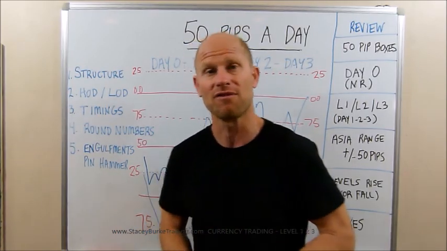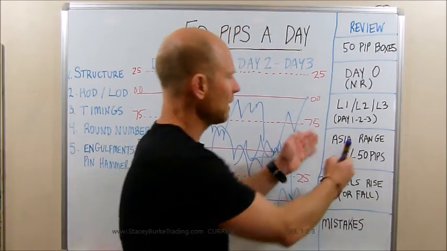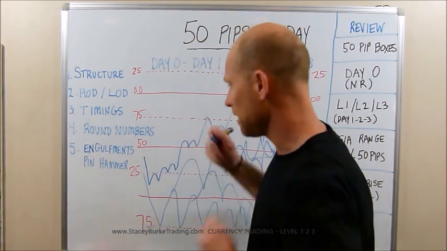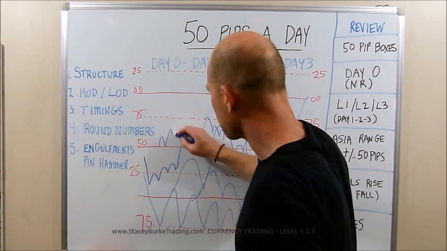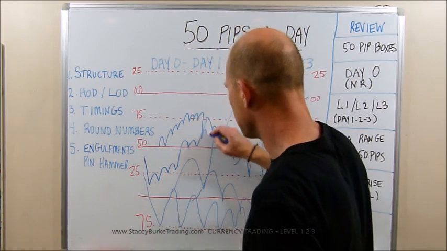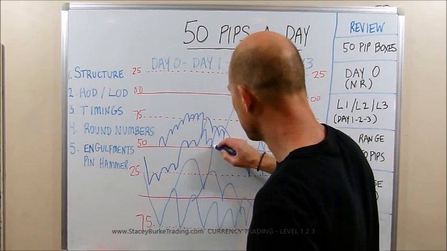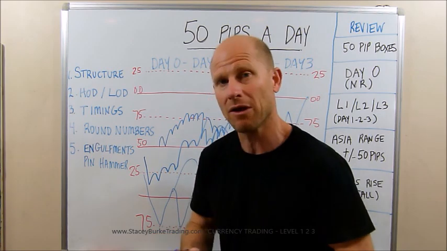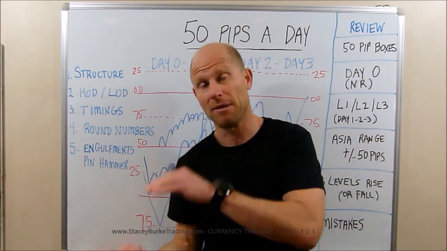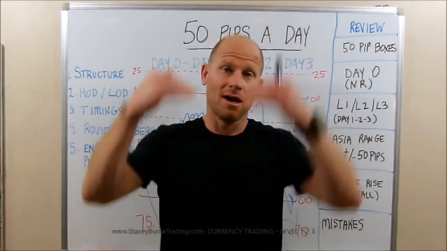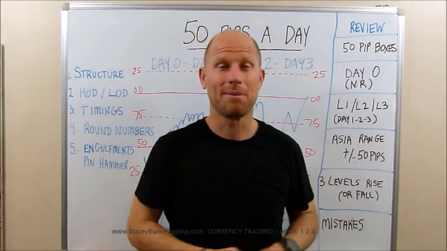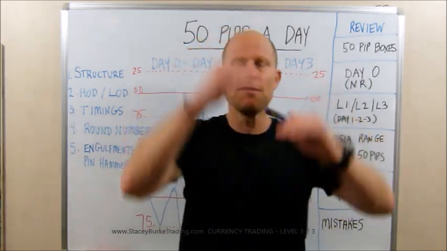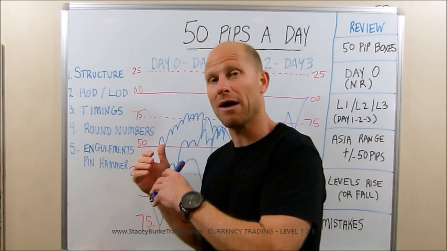We're going to look at some examples from yesterday, but again, 3 levels of rise or fall, that happens every day. And just to reinforce, they could work it up 25 to sell it down. That's 1 level up, 1 level down, pull it back in the US and then drop it down for that 3rd level. So we may only be in a 50 pip box, maybe on a day 0, or up high if they're trapping traders up at the top. But each session, the amount that it moves can give us an indication based on the round numbers.